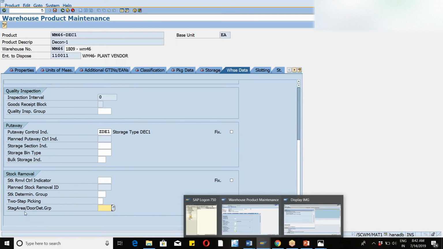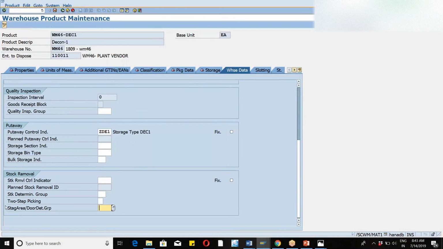Why? Because the assigning or combination of this door, we have it in multiple places, like when we create transportation units. When we create the shipments, the system will automatically create the transportation units, and when you have yard management also, the doors will be determined automatically. So the determination of the doors can happen in multiple ways. It's not only through this particular concept. The door determination concept in the EWM system, we have it in multiple ways.